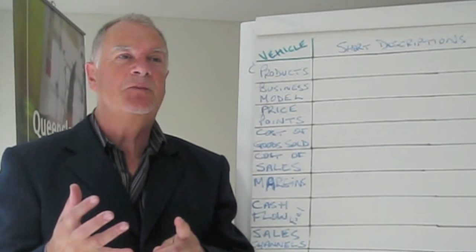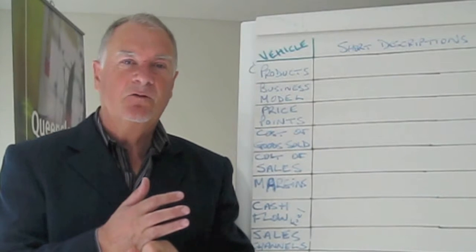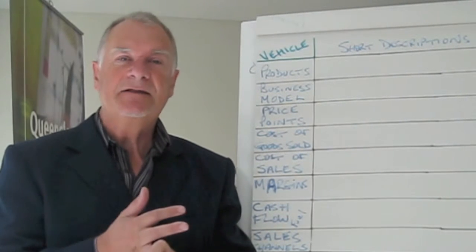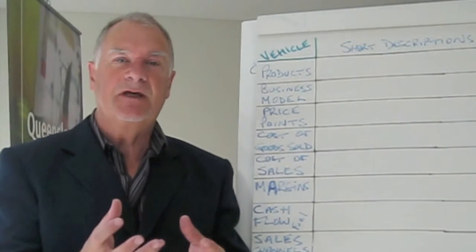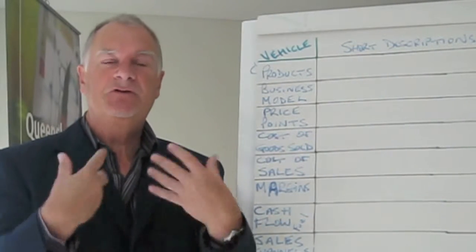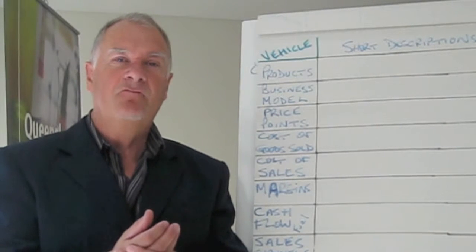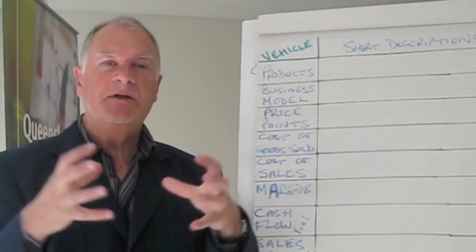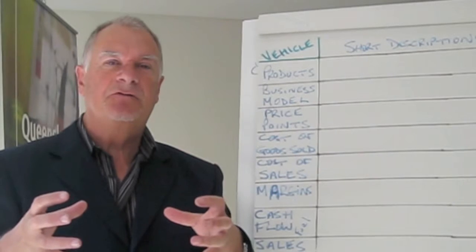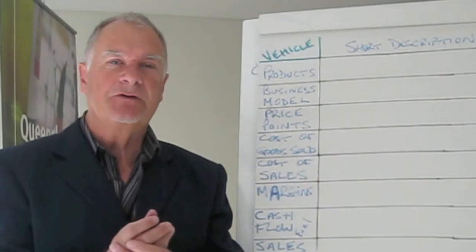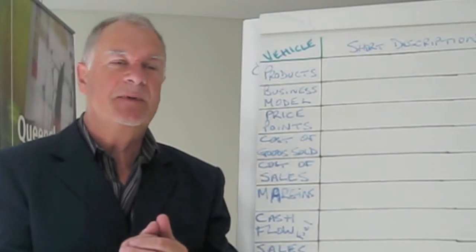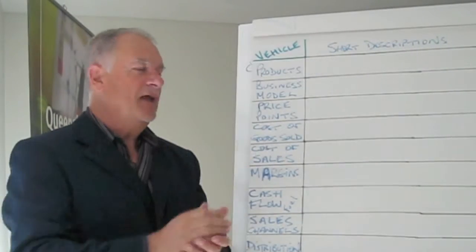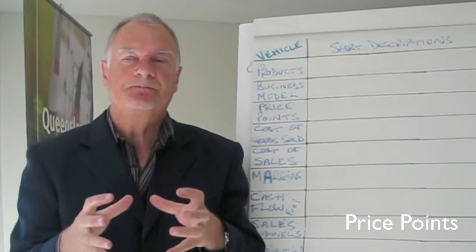Are you selling your products on a purchase only basis? Are you renting those products? Do you have a service scheme together with those products? Perhaps you also have resellers as well as direct sales. So it's those key elements that form the principles, the foundation of how you operate the business. The next attribute are the price points.